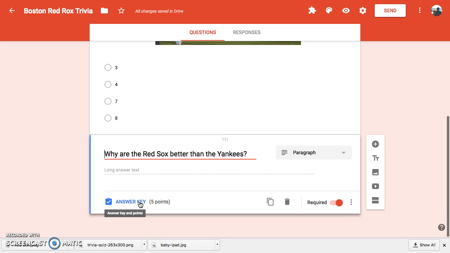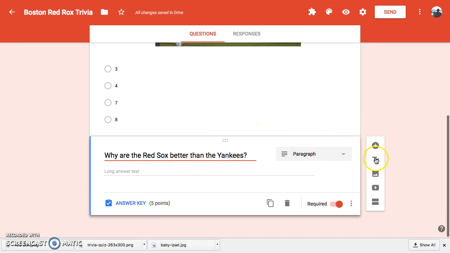So then I go back to edit question. And it just continues down the line. Now you can add things like a picture in the middle of your questions, or basically sections. So if you had 2 different sections to your quiz, you would choose this little option which says add section, but I found that just tends to confuse kids because they're like, why is this section here in the middle? So unless it's really well explained as to why there's a new section, it's thrown some kids off in the past.